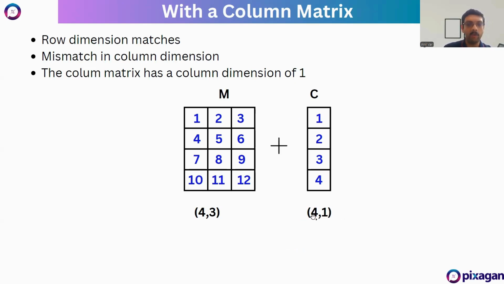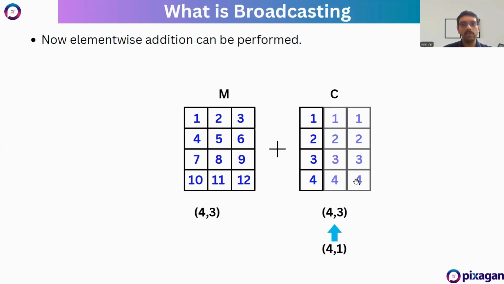The next dimension has 4 rows. So it says, given this matrix and this matrix, because the number of rows are the same, I'm going to try and match the columns. How does it do that? Well, there's only one way: you stretch it, which means you replicate or duplicate that column two more times.